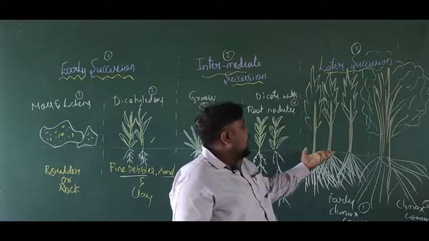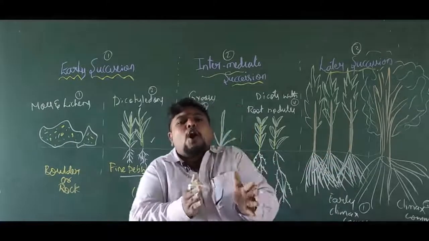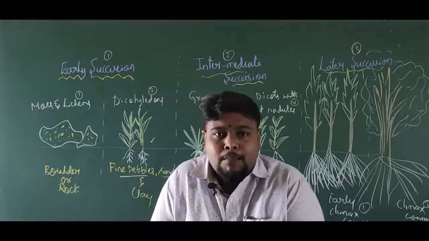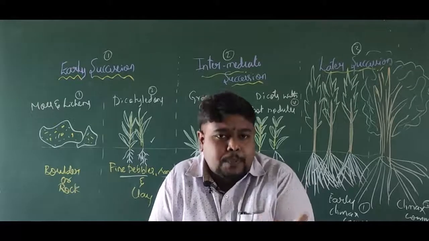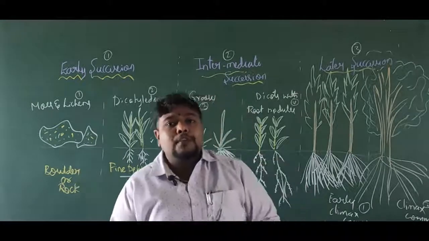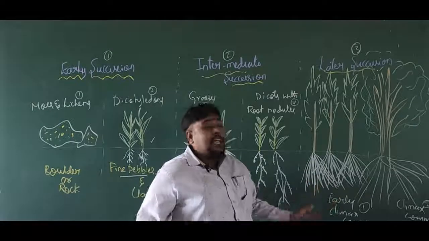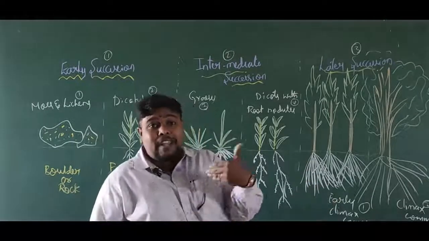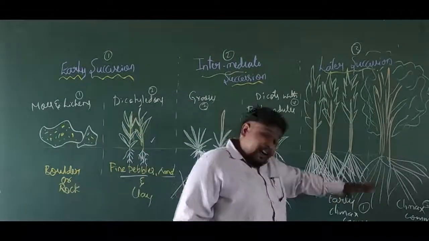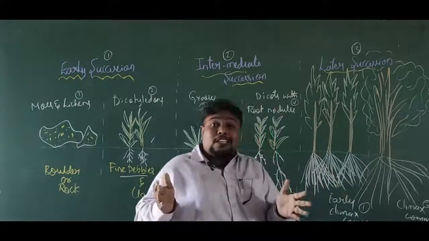So what happens here? There is a formation of small trees. It may be neem or some other small trees that will grow in that particular area. After the formation of those trees, they will get disintegrated due to various reasons. They will restore the fertility again for the large trees to grow.